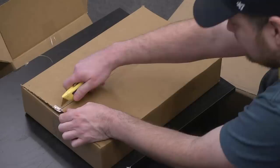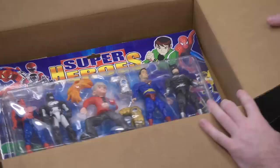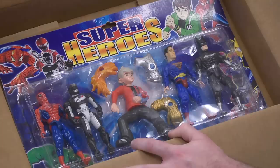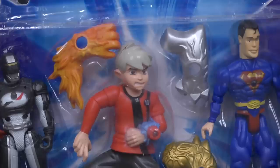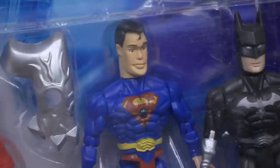All right. I don't know what is in this next one, but we're getting some juicy Avengers Endgame details here. My favorite is Superman with the web shooter hand. What is this? Is that the new lineup? We have some additional details on the new lineup. We have a Power Ranger. No, that's Ben 10. And oh, that is a Power Ranger. And recolored Ben 10. Yeah. Look at Superman's head. He looks like Jimmy Stewart fell into a taffy pulling machine head first. That's an apt description. I agree with you.